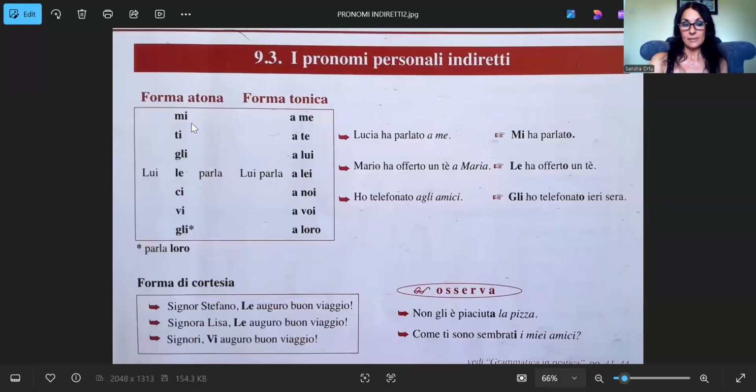Quickly going back to this, as I said earlier, the plural ones are just the same as the direct pronouns. And then we have also "gli," which is to him, and "gli," to them, which are just the same. So sometimes you do need to know the context a little bit better because they are just the same word for two different meanings. So to him or to them.